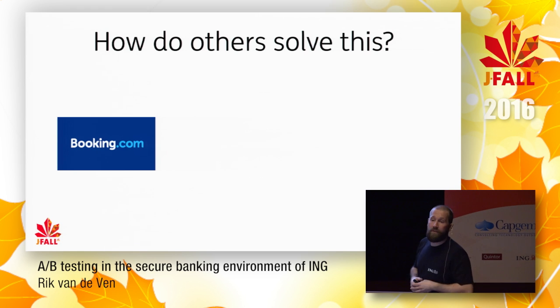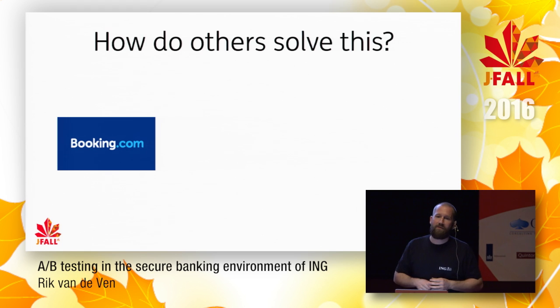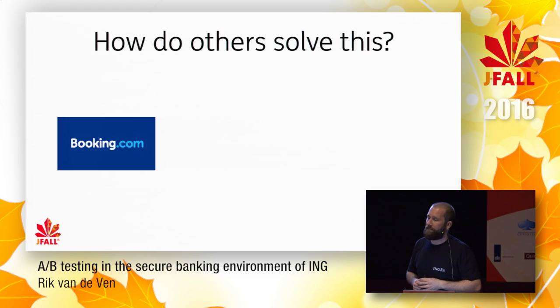So are we the only one with this problem? And how do others solve this? I'm really happy with Booking.com, because Booking.com is not only a big company, they are really famous for doing everything with A/B testing. And they have a principal designer, I think his title is principal designer, Stuart Frisbee.